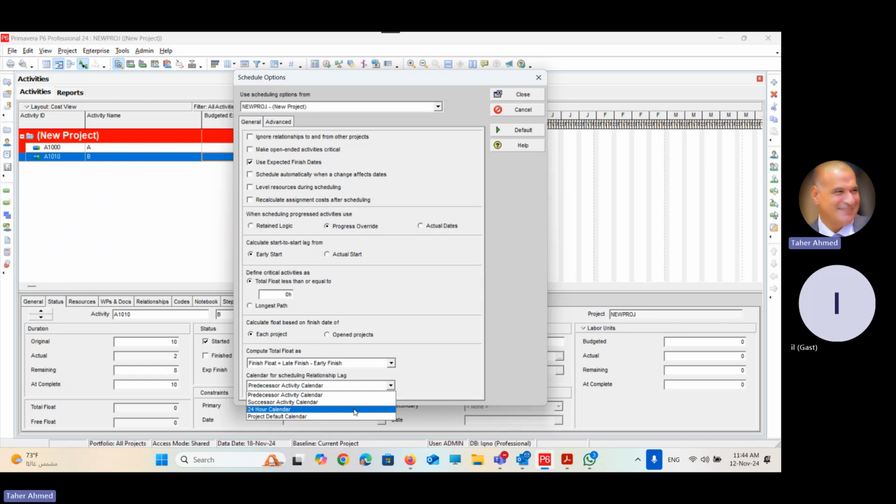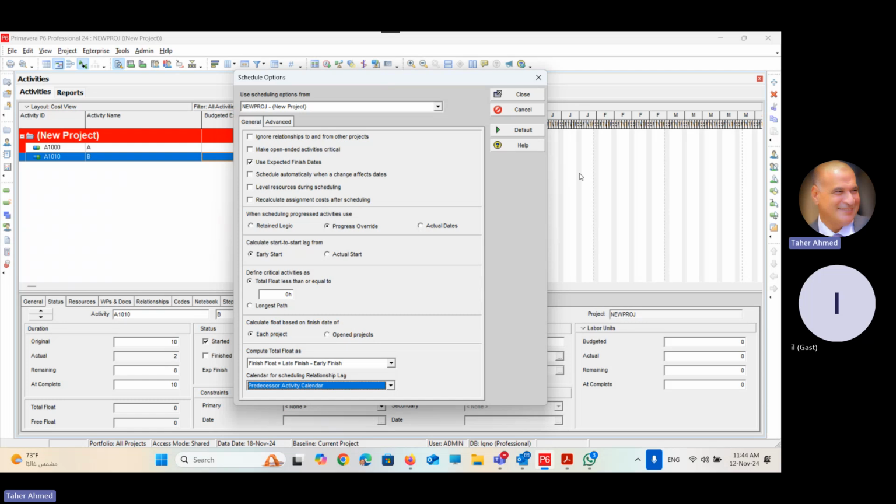That's why when you import from Microsoft Project to Primavera with lag, Primavera will multiply the lag by 3, because usually the predecessor calendar is 8 hours per day and it's coming from Microsoft Project at 24 hours per day. Primavera treats each day as 3 days. If you put a lag of 5, Primavera will calculate it as 15. Is it clear? Okay, great.